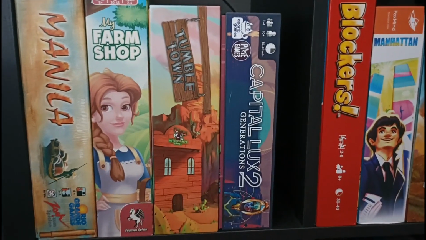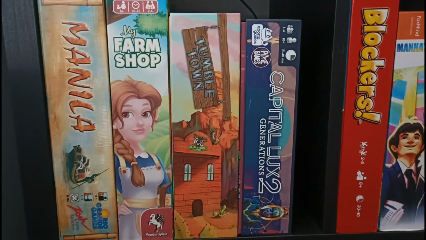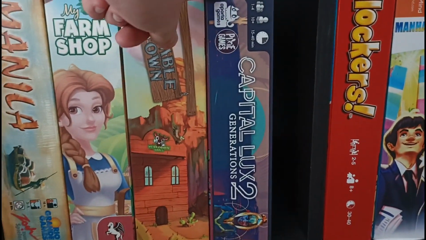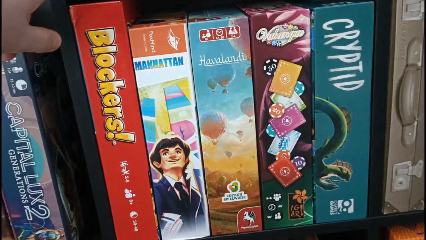Tumble Town, it's kind of like a dice drafting style game. It's fine, very family friendly. And Capital Lux 2, probably the best card game of all time. And I do have the new expansion to this one as well, which I haven't played yet. To the right of that segment, we have Blockers.